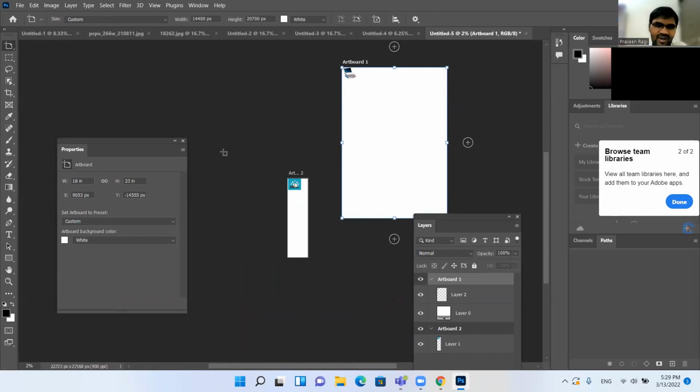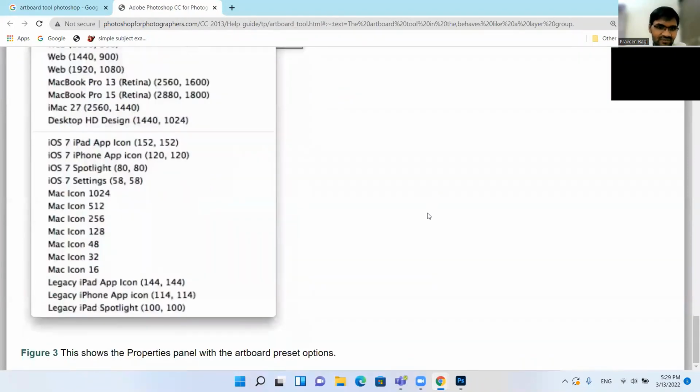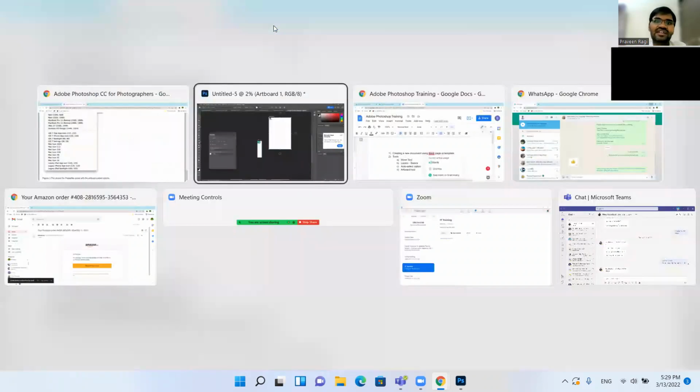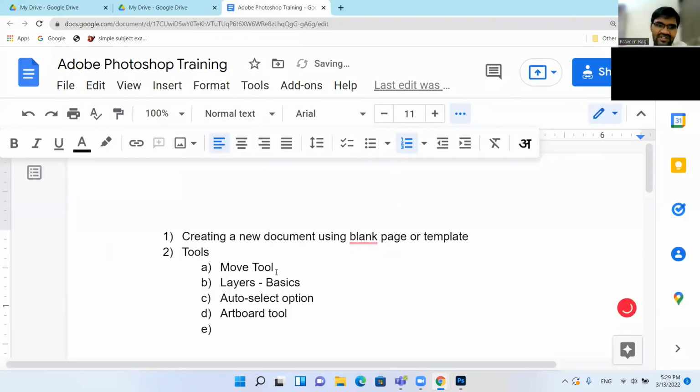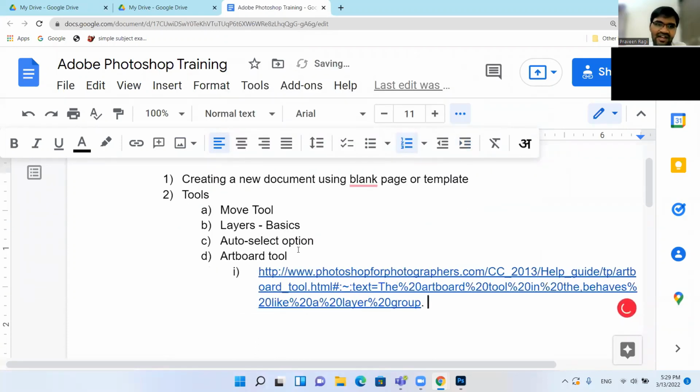Okay, sir. So this is all about artboards. Since we discussed and learned from this, the Properties panel part is not important. I'm going to copy this theory part into our Google Docs for reference. Whenever we refer to something from an external website, I keep the title of the topic, then the resources, so you can get the theory part from there in future if you want to refer. Of course, once you practice, everything will be in your mind. But if you want to refer in the future, just refer to this document.